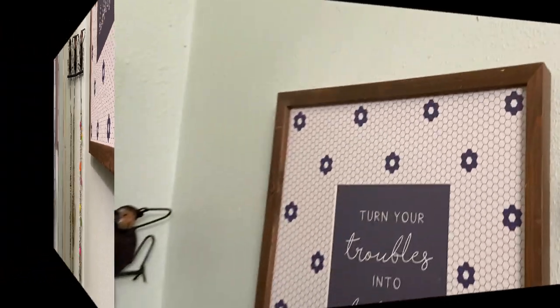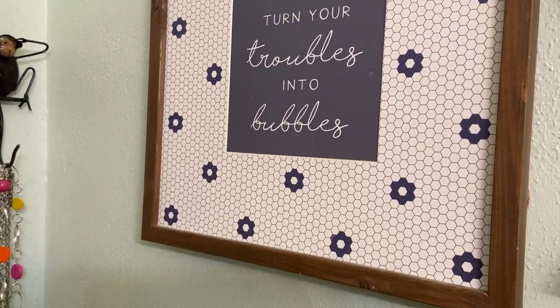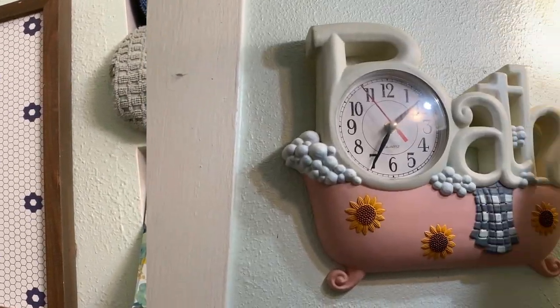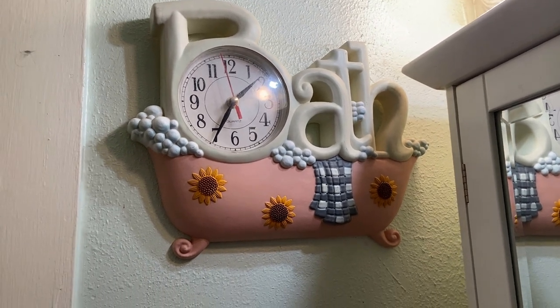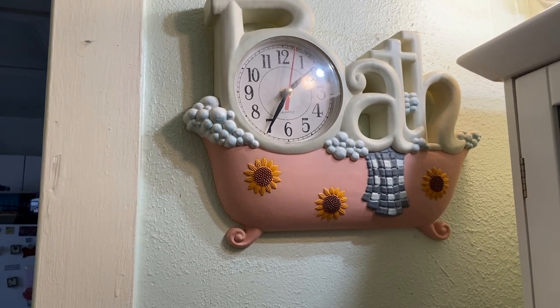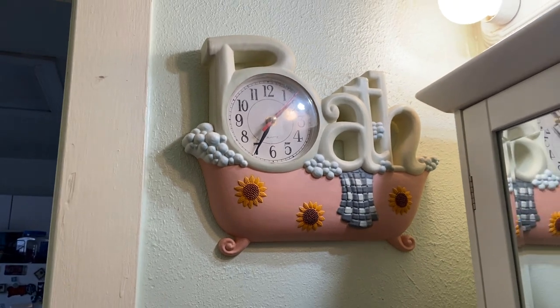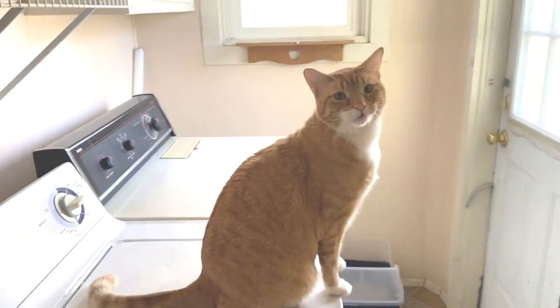This is what I have on the wall — I always liked this picture, just fun art you can put in your bathroom. There's also a clock in here, which I thought was cute. You might as well make your bathroom fun — you use it all the time, so I like to put fun pictures and items in here so I can enjoy looking at them.